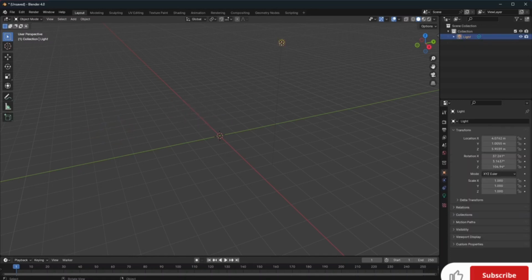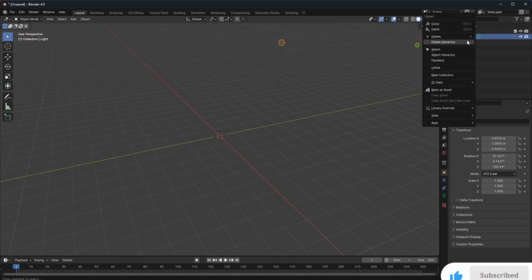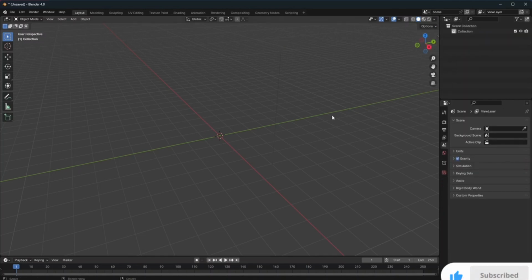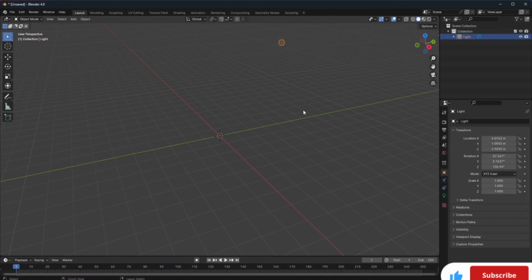Let's say I have this light object as well, and instead of doing it from the 3D view panel, I want to do it from this panel right over here on top. I can just right click over here, and now I have the delete option. I can delete it from here as well.